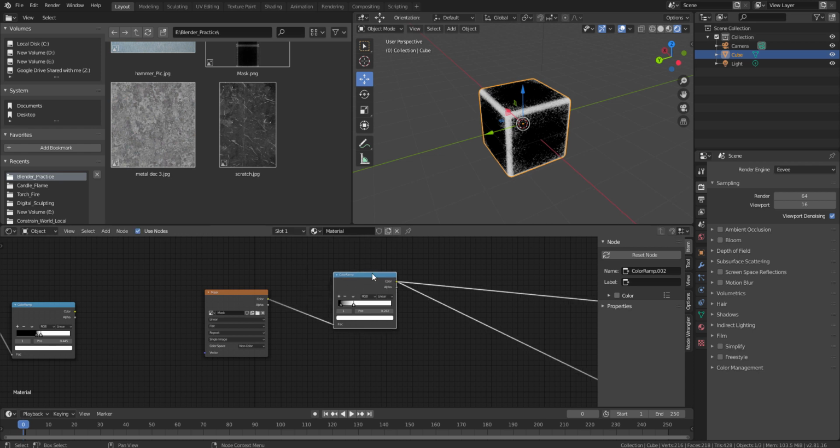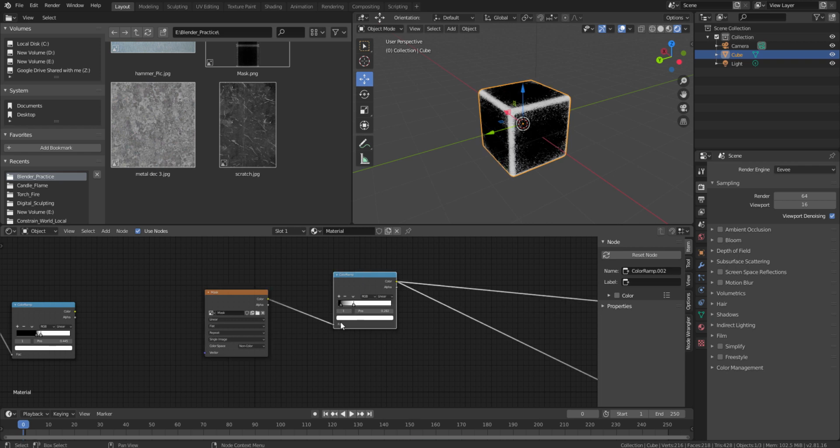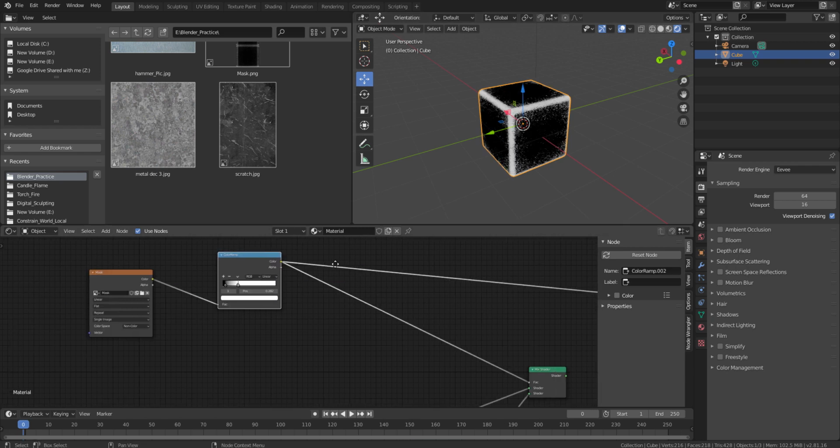Sorry, after using the color ramp, I've just clamped down the effect. The original mask image is a little bit dull, which I have left deliberately, because I want this particular color to be preserved. The gray amount has to be preserved while taking up this particular image. Now how to create this image, I'm going to explain very soon. After that, I have used a color ramp, and I have just tightened up the black and white image.